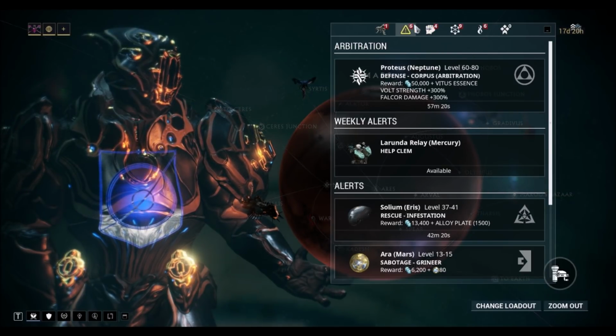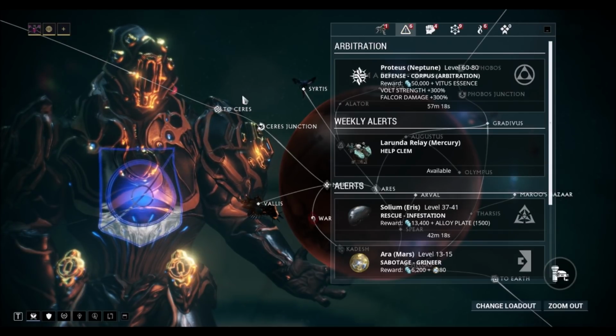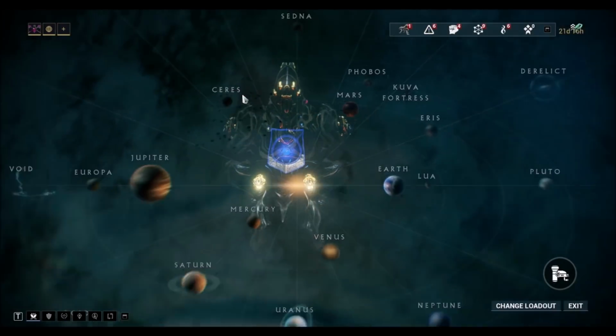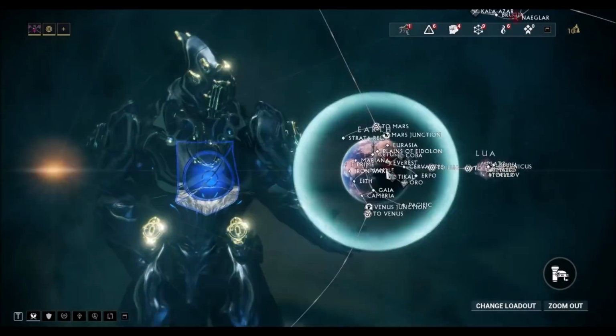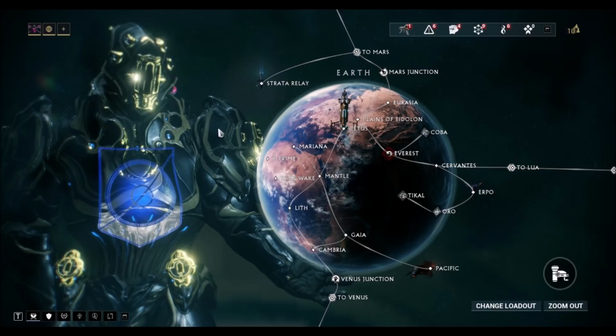Now, if these are not showing up in your alerts tab, that's because you have not completed everything in the star chart. So you do need to complete all the little nodes in the star chart. So all these little areas, if you see any flashing blue, you're going to need to do them.